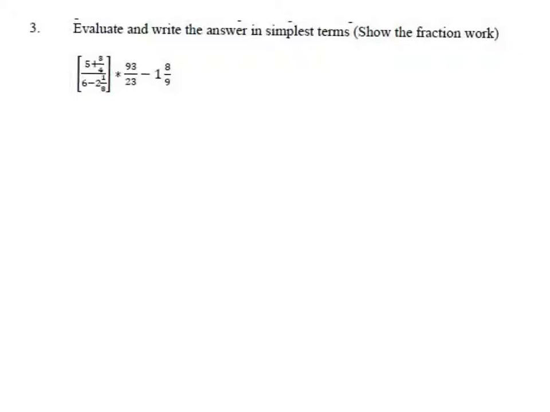To clean up fractions, it's important to remember these basic skills. The brackets act like parentheses in order of operations, so we do the inside first. I'm going to take 5 3/4 and add that, and that's pretty easy, just making a mixed number. And then because we're dividing, we have two mixed numbers, so we're going to make this an improper fraction. If you remember from elementary school, we're going to rename this. The easy way is 4 times 5 plus 3, which is 23 over 4. That works because 5 is the same thing as 20 over 4, plus 3 over 4 is 23 over 4.